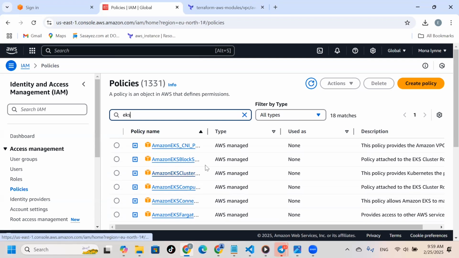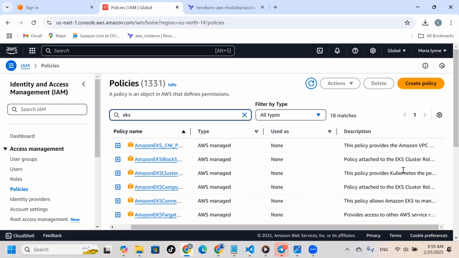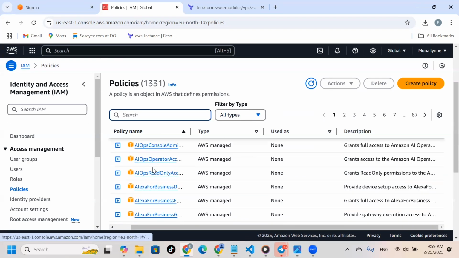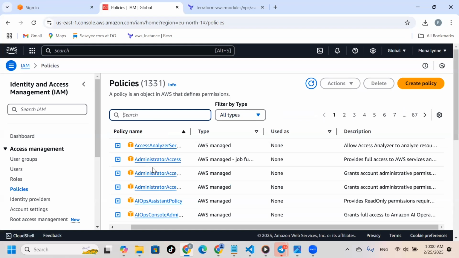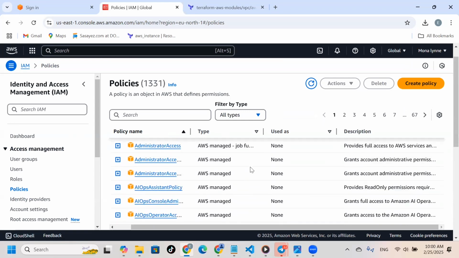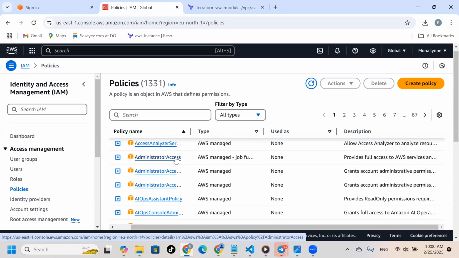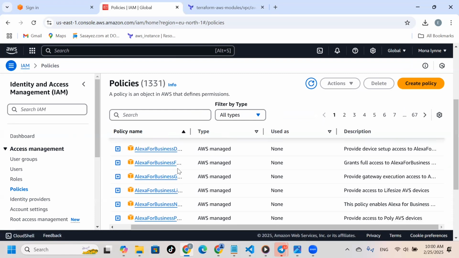This policy provides Kubernetes permissions. This policy is attached to the EKS. So you're going to see the two policies, but I'm going to show you the policy that we're going to use to provision the EKS cluster. For now, I don't want to confuse you by showing you both, but once we provision it, I'm going to show you the policies. If you want to know policies on AWS, you navigate to IAM and you come to policies, you see permissions. If you attach administration access to this EKS, you can provision everything, but that's a bad practice, right? So you must attach just the role that you need.